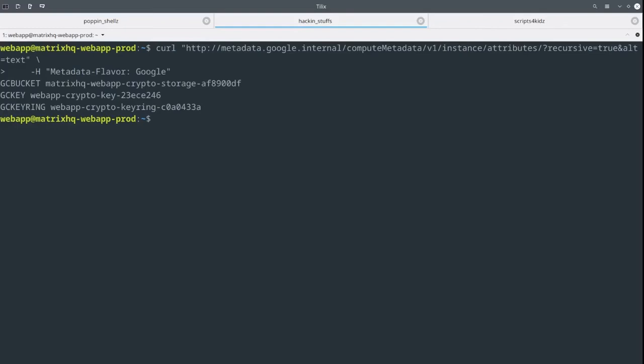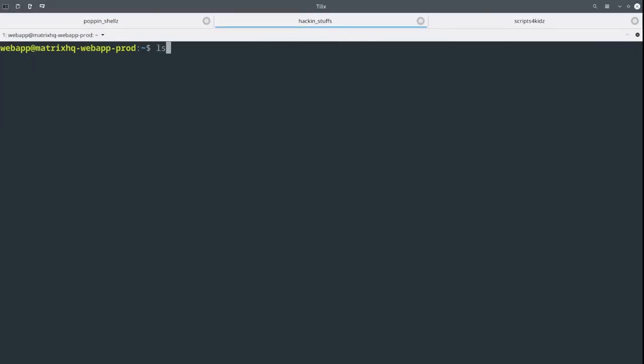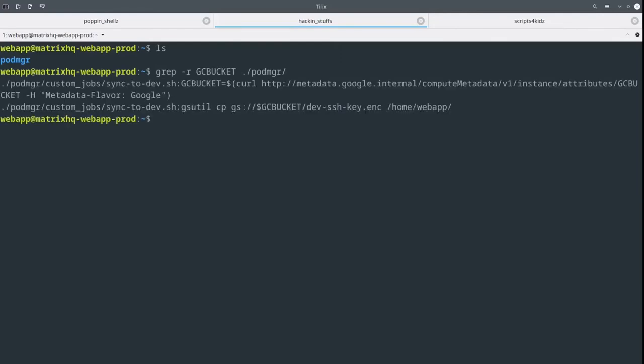Now, when we're trying to get in the head of the agent, as I mentioned, scripts and source code are gold. We want to find that. So let's look at this term GC bucket and see if we can find that inside a script or source code anywhere. We're inside the home folder of the web app user right now. There's a folder there called Pod Manager, it looks like. That web application that we compromised was called Pod Manager 2, so maybe that's the source code. Let's grep for that GC bucket command inside there, and you can see the grep comes back with some hits. All right, cool. Let's take a look more closely at the file that it found that GC bucket string in.